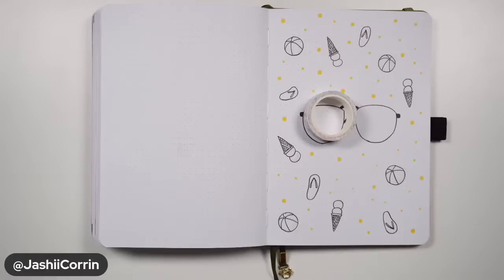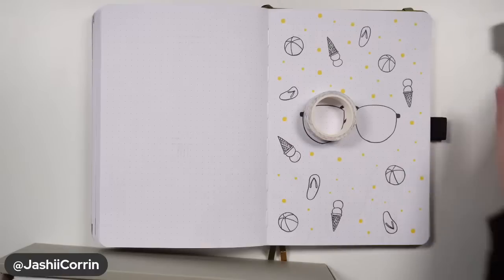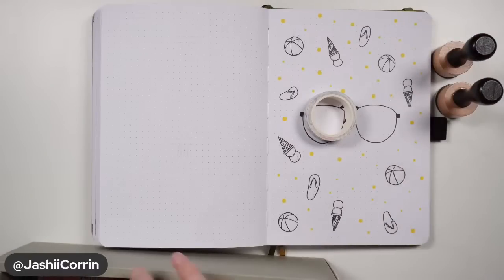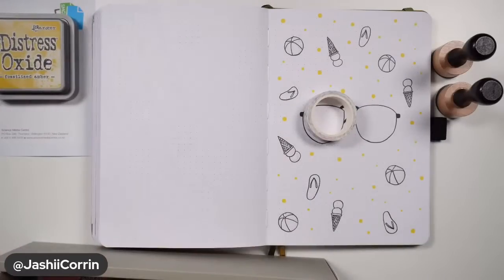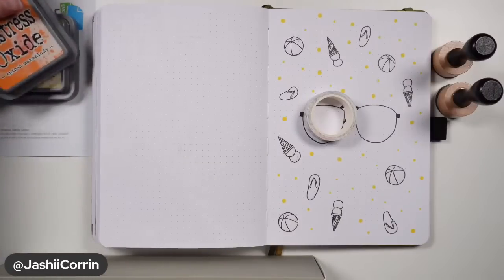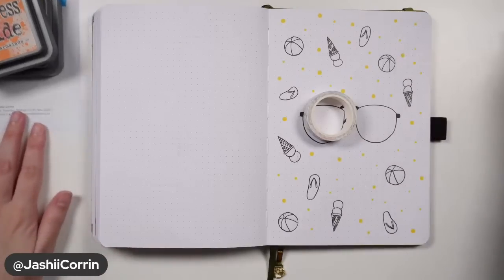And we need my box of Distress Oxide inks. And in particular, I want to use dabbers, not hair. Ew, get out. Dabbers. And I'm going to use the Fossilized Amber, which is the yellow color. And I'm going to use the Spiced Marmalade, which is an orange color. So, squeak, squeak, there's my chair.